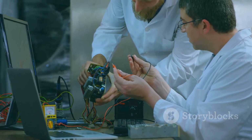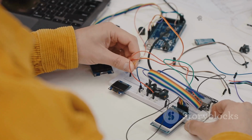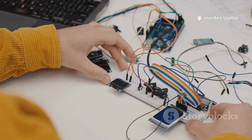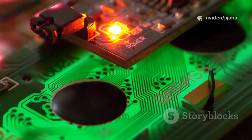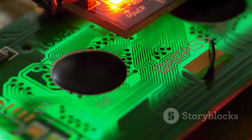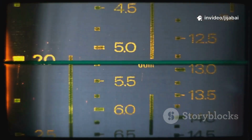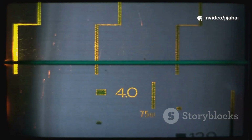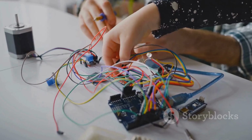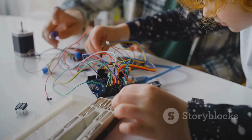So, which circuit helps you learn more? It depends on your goal. If you want to learn the practical basics of how components create a visible and audible result, start with the 555 timer. It teaches you the cause and effect relationship between parts and circuit behavior in a very tangible way. If you are more interested in the theory behind how signals are manipulated and amplified, the op-amp is a better choice. It is a step closer to how real-world analog systems are designed. Both paths are valuable, but the 555 provides a gentler learning curve for the absolute beginner.